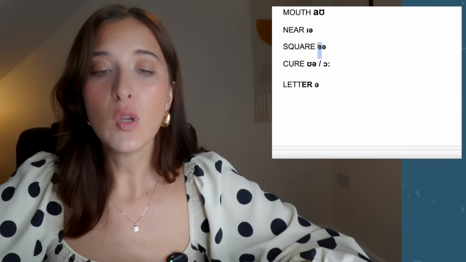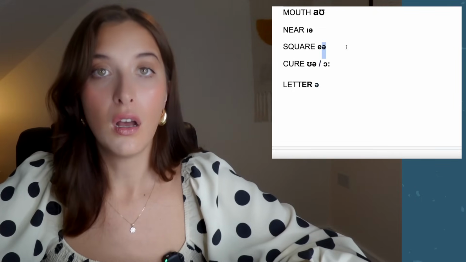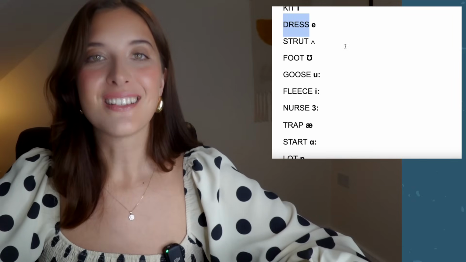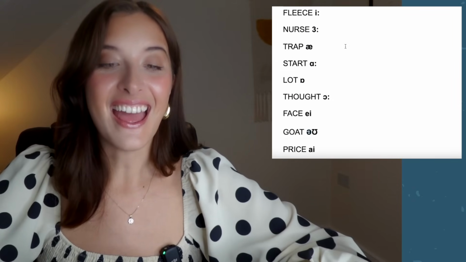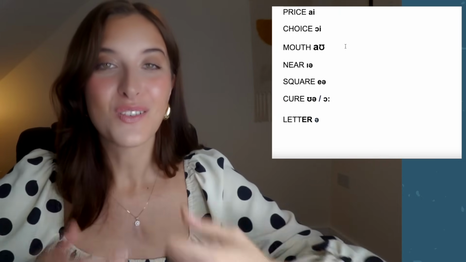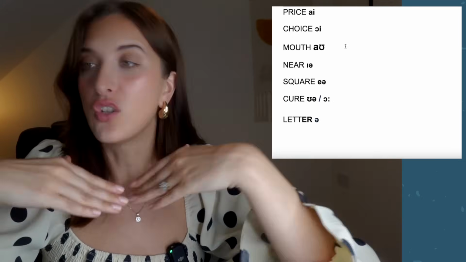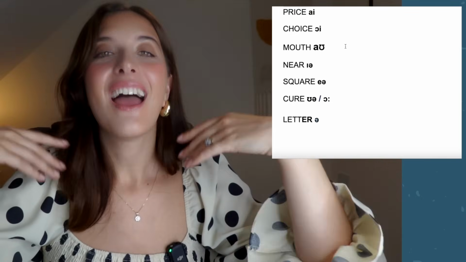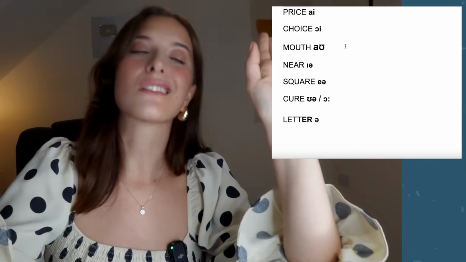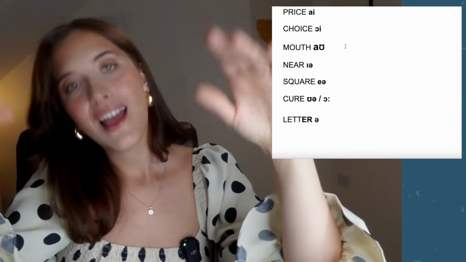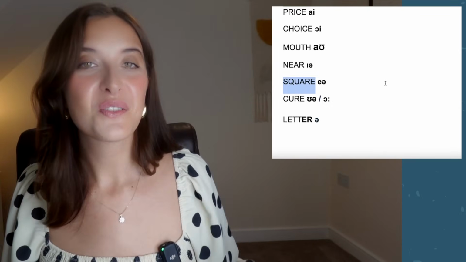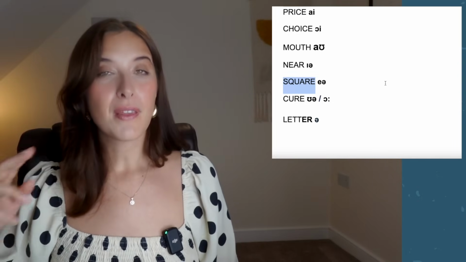Same with this one. Although this time we end on a schwa, but the first one is more like dress. So we go air. So smile it out, air, and drop it away. It's like you start with this lovely smiley sound and then you just throw it away. Air. Everything drops away. Square. It's tough. Those are probably the hardest ones.